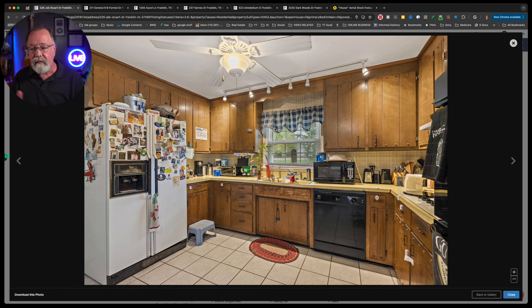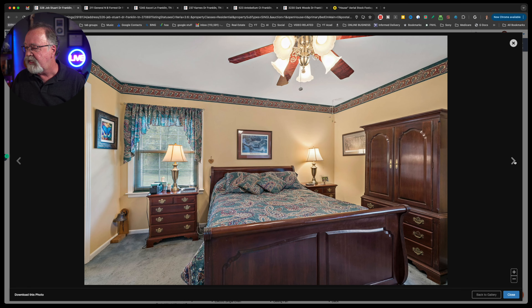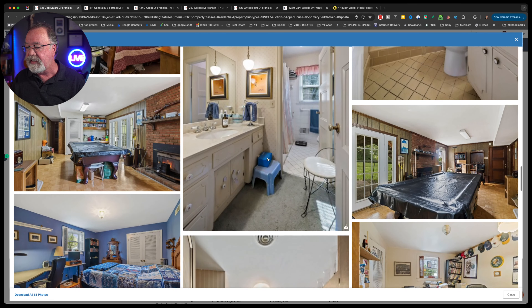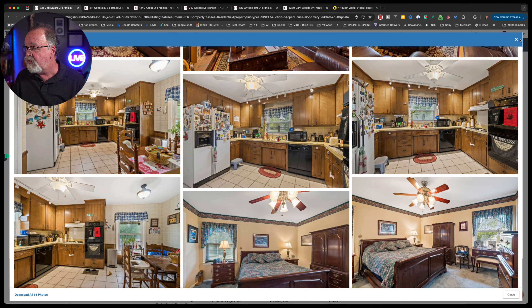For a seller, an auction makes things much easier — it's like one day, 20 minutes, and the thing is sold. Look at this kitchen. My old boss used to say nobody's ever complained about too much counter space. If you were trying to sell this house the traditional way, you'd think about decluttering and staging. They didn't have to do any of that. This is a prime example of a house that needs to be auctioned off to get top dollar.